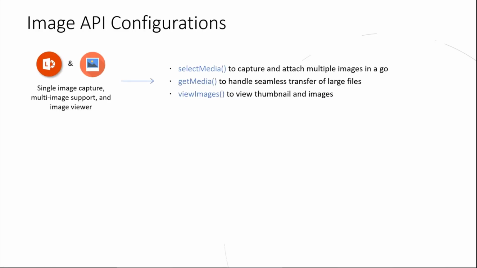So I'll just quickly go through the APIs corresponding to the relevant API capabilities we just discussed. The first one is around images: image capture, and we also have another API for providing an image viewer control. Select media is the API that you will need to invoke or call to let users capture and attach images to the underlying web app.